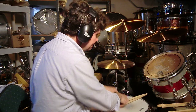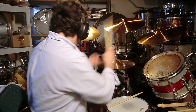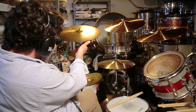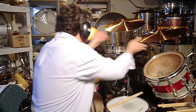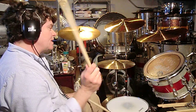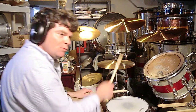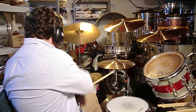What we're looking at here, the 1976 2002 medium, in my opinion, this one I'm holding here, I think is the sound. This is the sound that sold me on 2002s when I first heard The Song Remains the Same, or heard old Deep Purple records, or heard Fleetwood Mac. You just heard 2002s all over the joint back in the day. Here it is.